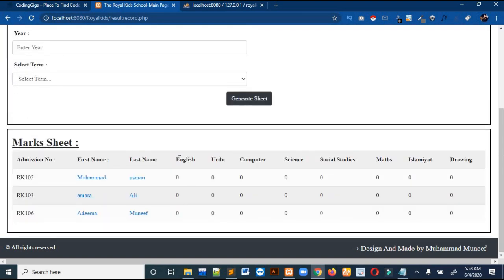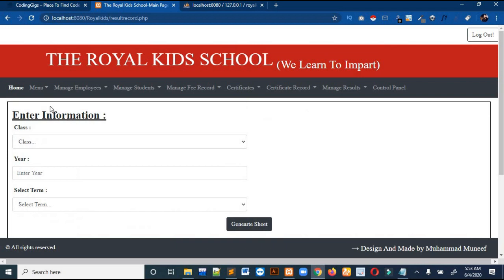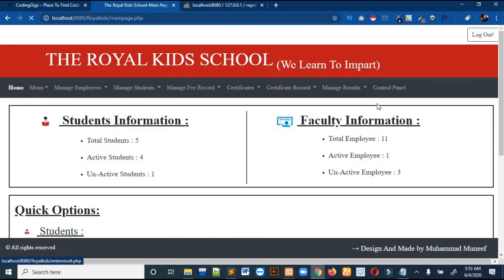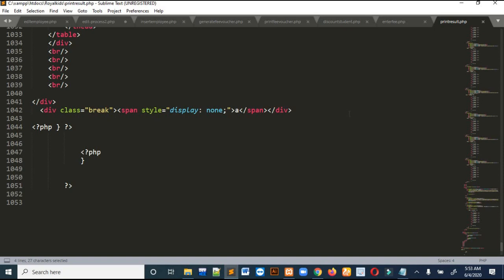So now, yeah, you can see that as I didn't enter any of the marks, I had entered 0 for every student. So there is 0 for every student. Okay, so this is how you can enter marks for the whole class. So let me show you the code for that.